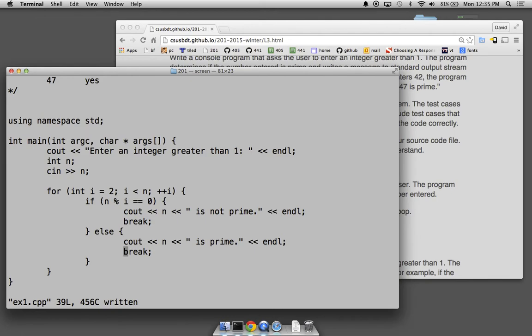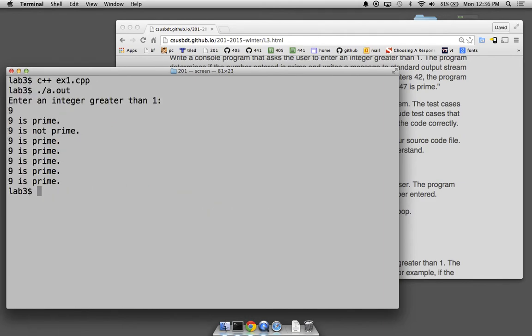So that's the break statement. That means exit the loop that you're in, the closest loop that you're under. And 9 is prime. Well, it's still wrong, right?